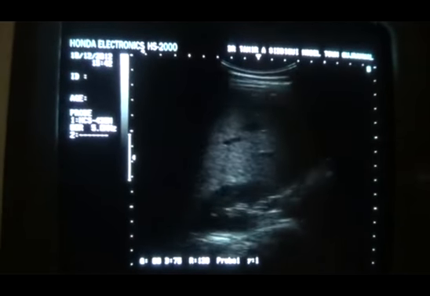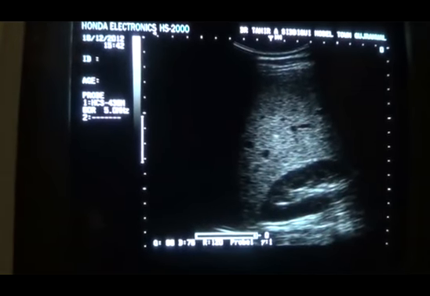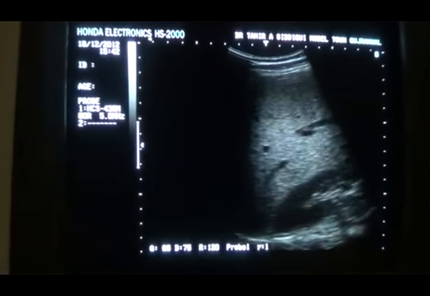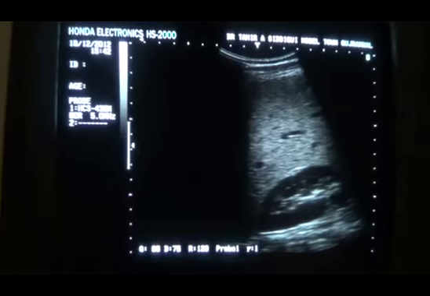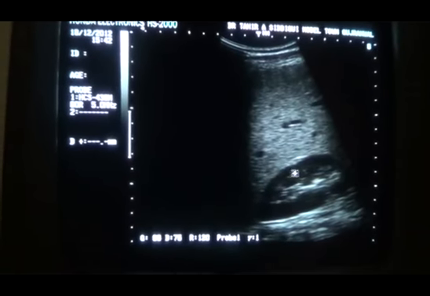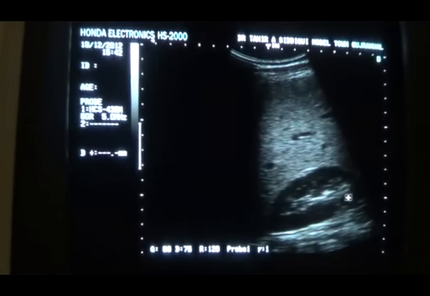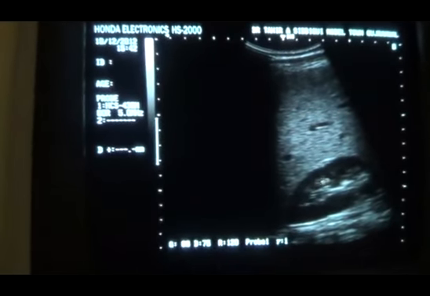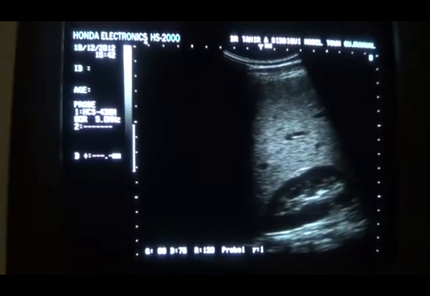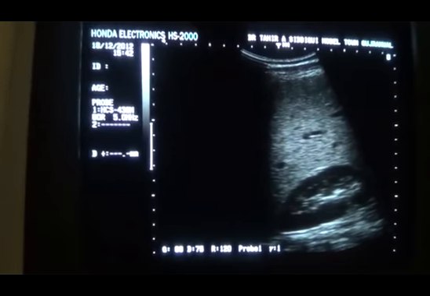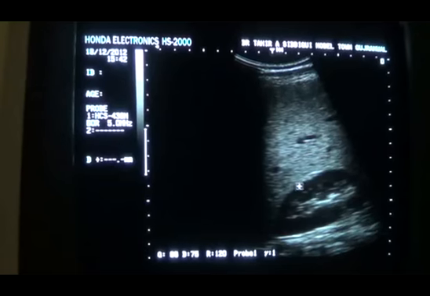Now, here you can see the blackness of the kidney. The kidney is not showing blackness or decreased parenchymal echogenicity because of some disease process in the kidney. It is because of the fatty liver anterior to it absorbing the waves, so that as the waves reach this portion, they get attenuated.